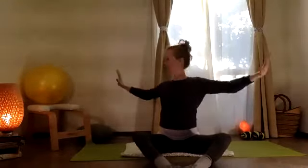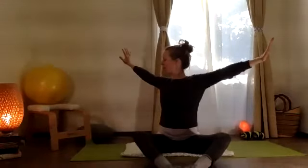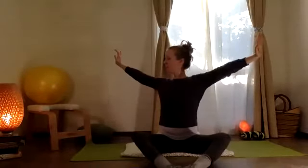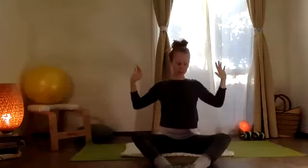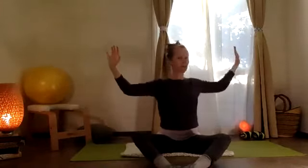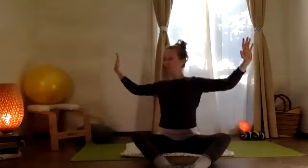And now exhale, extend the arms and create a twist. Remember, the head stays over the tail as you twist. Inhale, back to center. Exhale, twist in the opposite direction. Inhale, center. You can squeeze your feet together here in this little cobbler's pose to help you anchor your legs there on bottom. Inhale and exhale, twist.